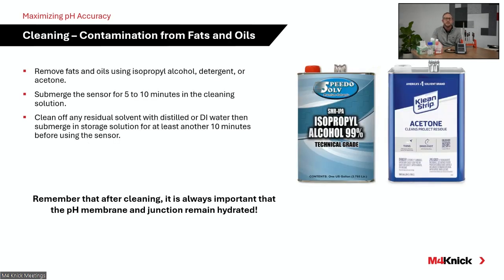And then lastly, fats and oils. Isopropyl alcohol, acetone, or ethanol is often utilized. Again, these are applications where, from a specification standpoint, maybe something like a PTFE junction that you're dealing with, you can utilize IPA or ethanol or acetone. Soak that sensor 15 to 20 minutes to remove any fats or oils that may have built up on the measurement membrane and on the junction itself.